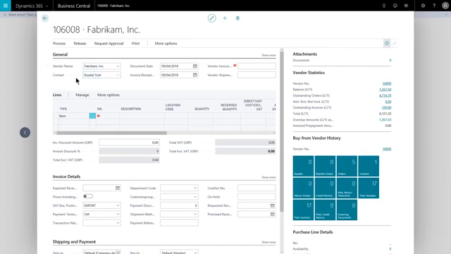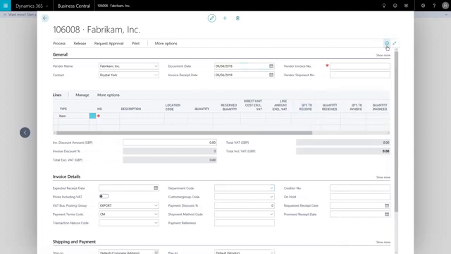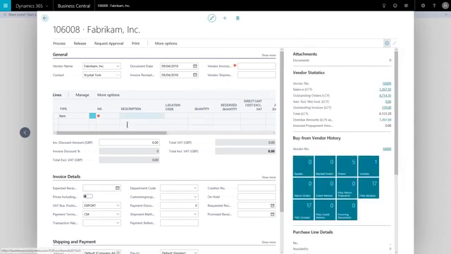Now I've chosen a vendor. On the right hand side, my fact box, which I can remove with a little eye in a circle to give me a wider view of things, but it does actually give me some really useful overview when I start to build up the order, particularly information about my items. What I see here is I've got the current position with this vendor, with this supplier, their number. I could click that. All these are flow fields.